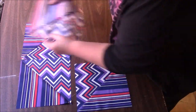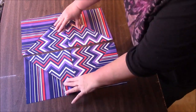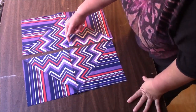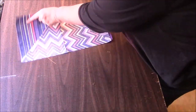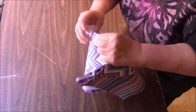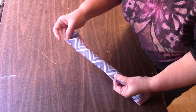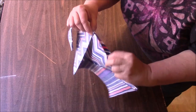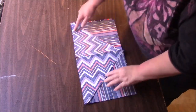So now I'm going to sew this one to there, and this one to there, and I'm going to be sewing on these edges. Now I have this. These are sewn together. At this point, I still just finger pressed, and I pressed this seam to go to the right and this seam to go to the left so that when I do this, they will nest. Match it up by the seams, and if one of your edges is a little longer than the other, that's okay. That can all get trimmed after the fact. So I just push those together, and I am going to go sew right along that line.